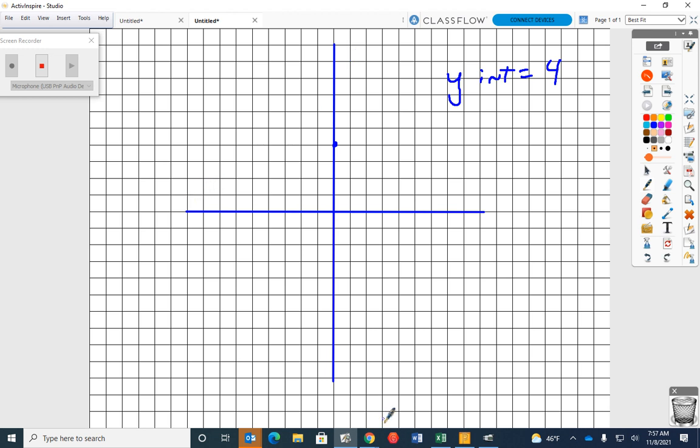Okay. Let's say I have a y-intercept of 0. Where is that going to cross the y-axis? What's this called, this point right here? The origin. Okay, good. What if I have a y-intercept of -7? Where's that going to cross the y-axis? 1, 2, 3, 4, 5, 6, 7, right here. Okay. Kind of understand what it means when I say a y-intercept? Are we good on that? Okay. Good.